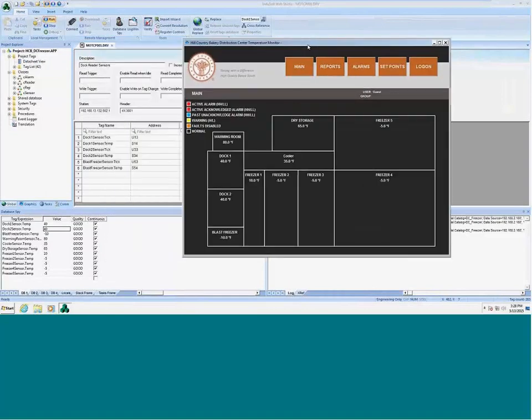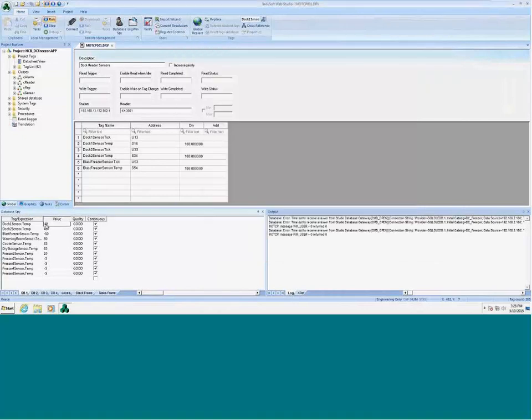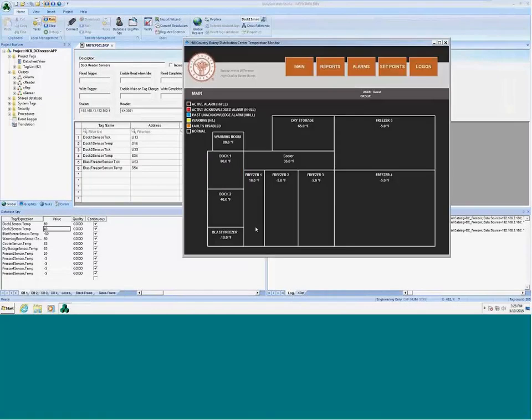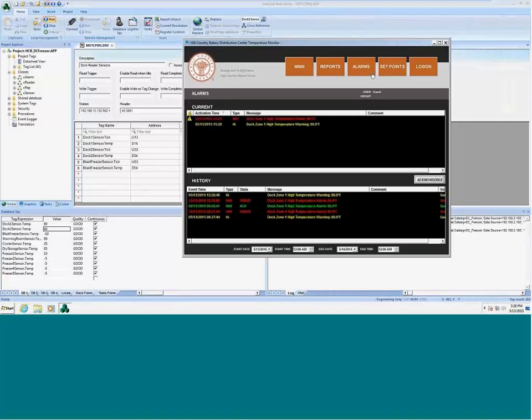like I said, I'm not tied into the actual system, but I can show you the individual temperature zones based off of different events end up getting a different color. I can simulate a high temperature in a particular zone, and you'll see that a blinking red light occurs in that zone. We can come to the alarms, and we see that we have an active, unacknowledged alarm. Selecting that alarm, we can acknowledge it.